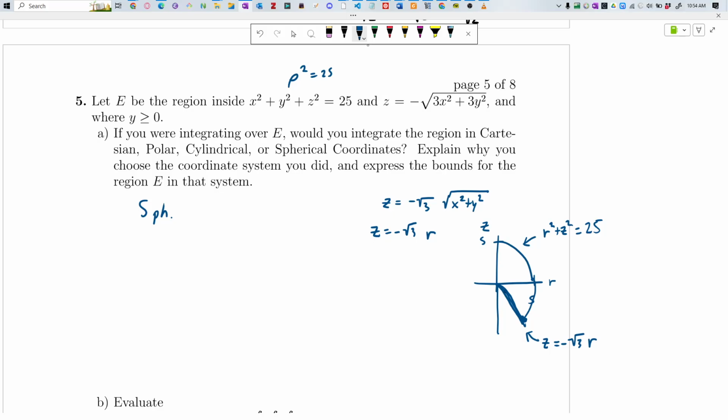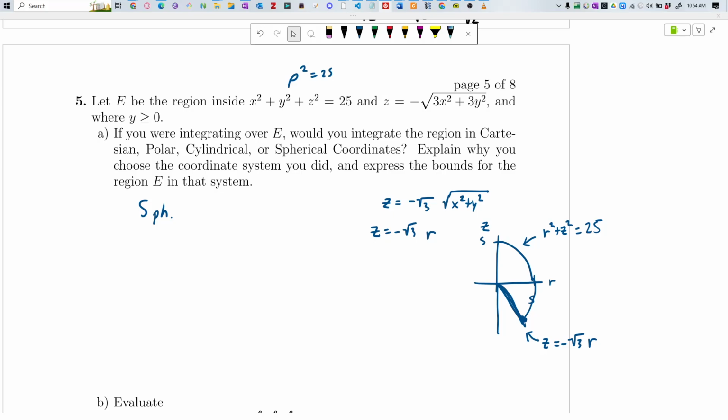If you were to try writing this in cylindrical, the problem is you'd have to be integrating over this weird shaped region. And you can notice that there's a bit of an overhang, which I think is accurate, although I would need to sketch this more accurately. I can probably use Mathematica for that. Let me do that, and then show it to you, but I'm fairly sure this is correct.